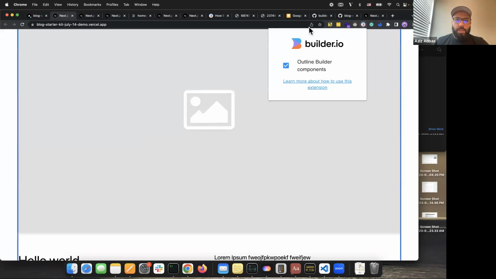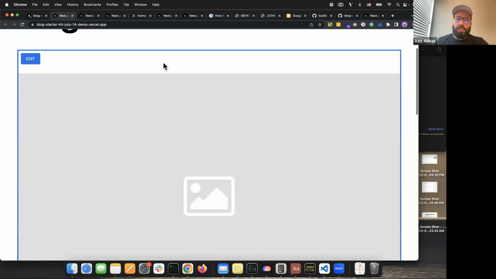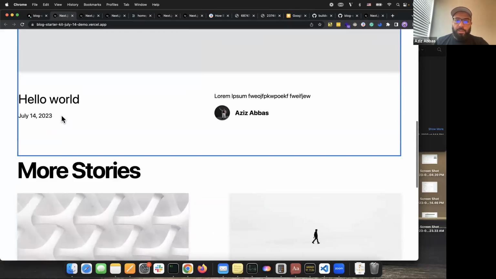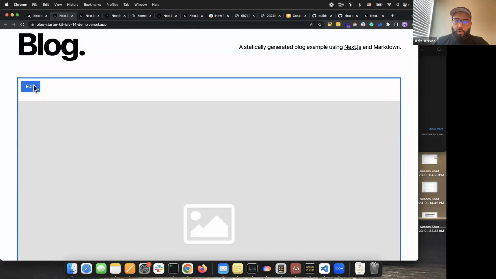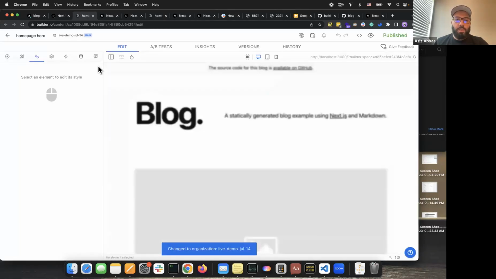And if I have the Chrome extension, you'll see it will highlight that this part is actually an editable region within the Builder section. If I press edit, it should take me immediately to the content.